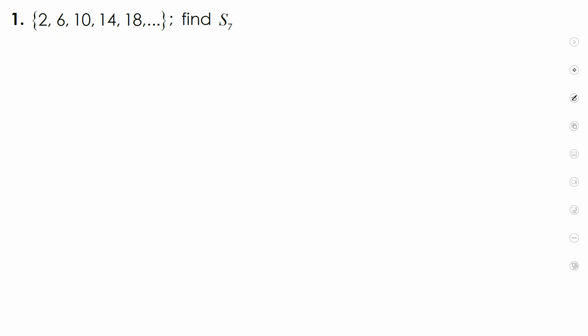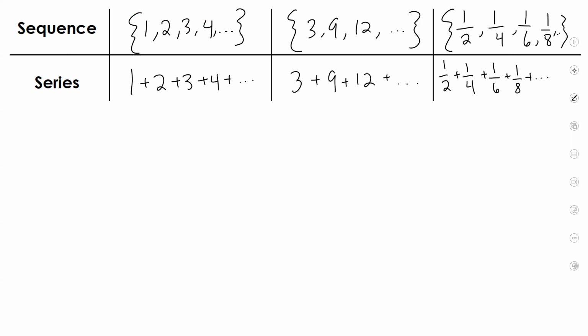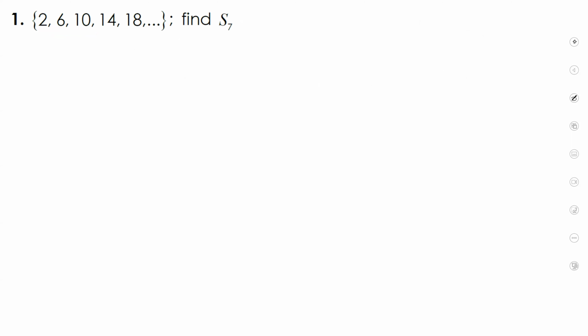So let's go ahead and find a partial sum. A series, we're going to add the numbers in a sequence. Here, we have a partial sum of 7. So a partial sum is notated like this. The sum of, in terms. So in this case, we want the summation up to the 7th term. So this is the first term, the second term, third, fourth, fifth. I want to add all of the terms up to 7.